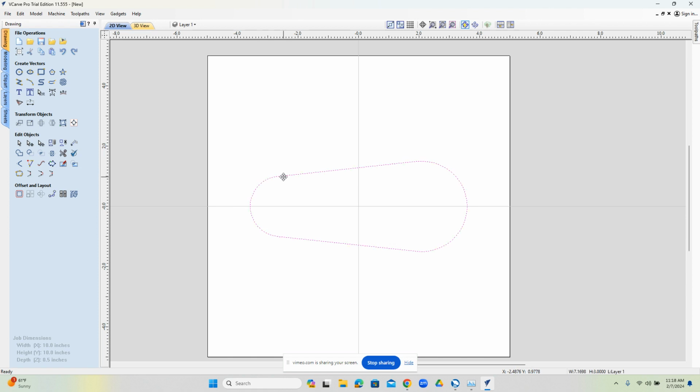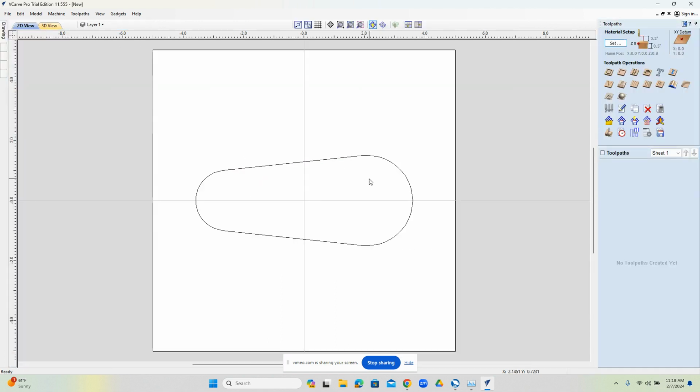we can do is adjust this line here and pull this out. So essentially what it does is it starts off like that, runs around, comes back out to here, and then stops and goes back, right? So it's just another approach to how to profile. But I'm going to have to look up how to edit that the way that I want. So I'm just going to leave this shape as is for now.